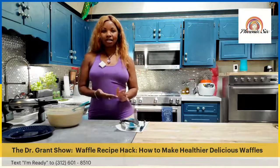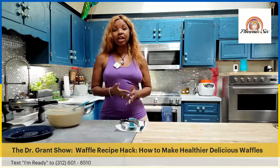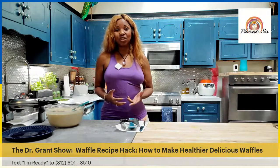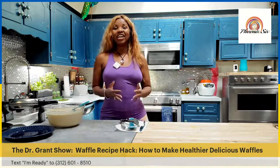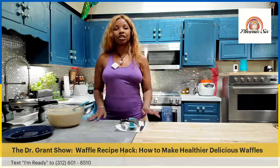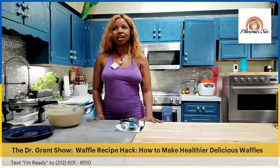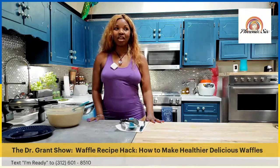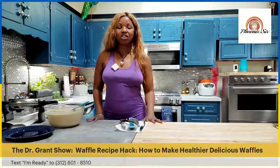Now, let's talk about customization after these waffles are done. You can eat them plain. My children and my husband often eat them and just gobble them up, and they don't even have a chance to get to adding any syrup. Or you can add some maple syrup, or you can add some fruit. In this case, we're going to be using frozen blueberries, and your options are really endless. You can add apples, you can add chocolate. You can even mix certain things into the batter, for example, you can mix chocolate chips into the batter.